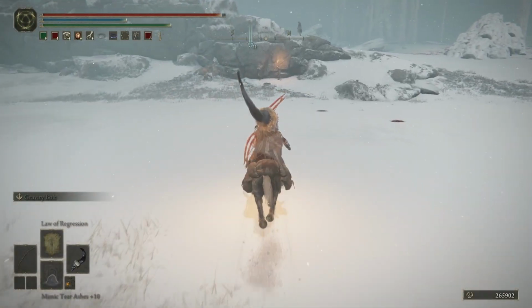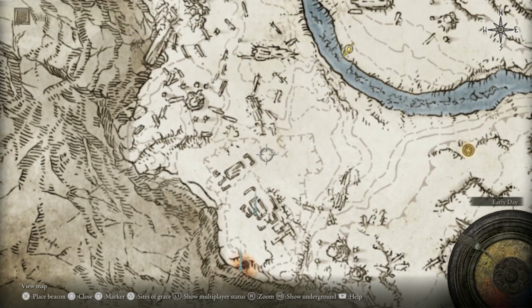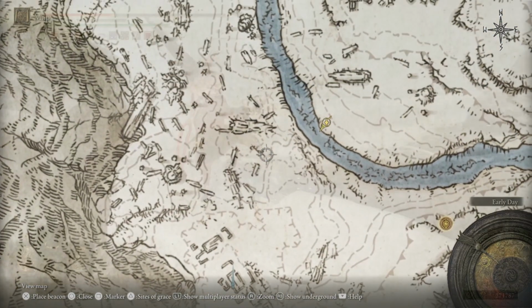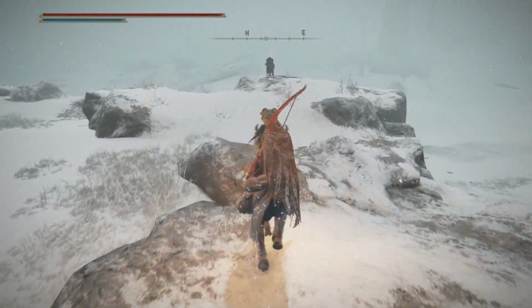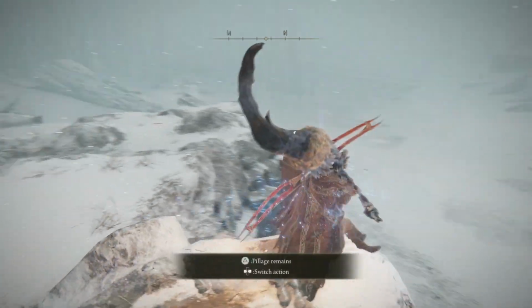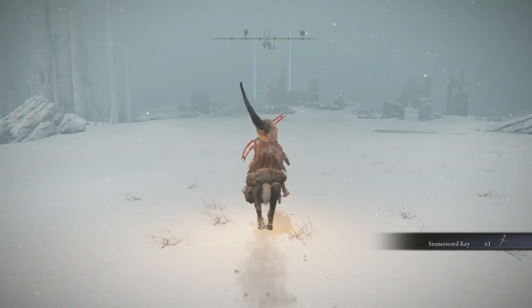The next thing we're going to do is cross the frozen lake and go all the way down to the southwest to these ruins that I've marked on the map down here. On the way there though, just at the top of the hill behind where you just fought Anastasia, you can grab a Stone Sword Key off the corpse here. Just be careful because there are a few enemies around along with 2 of them stupid zappy lightning balls.